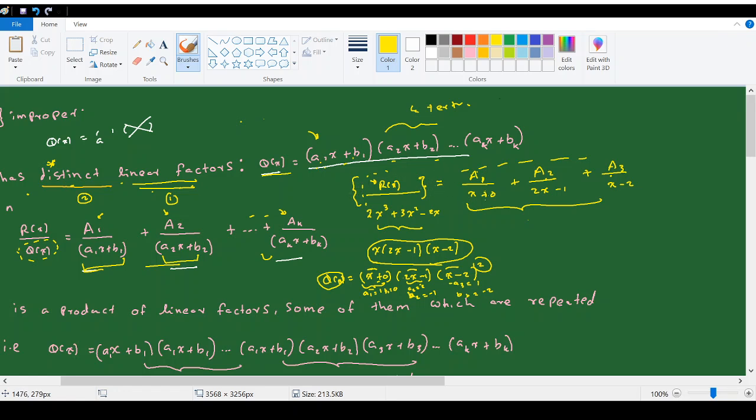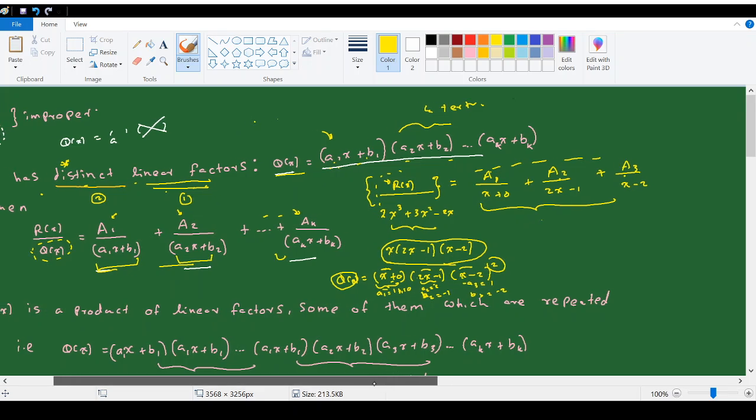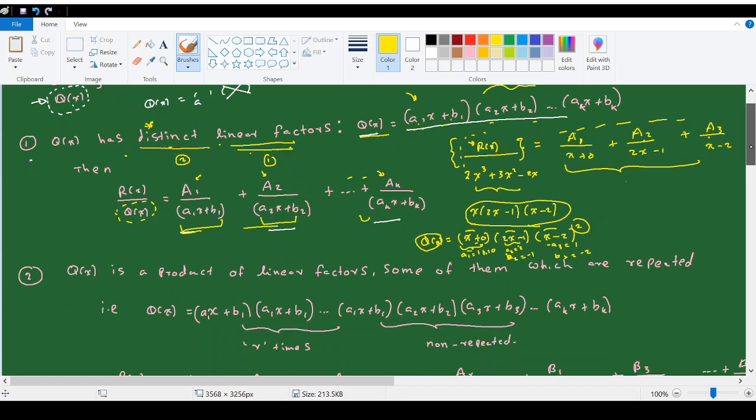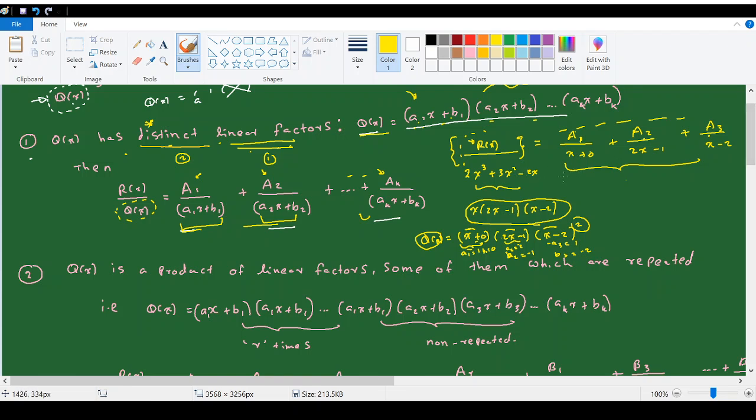So yeah, this is the way we do our first category. And how about the second one? I will go through this example one more time in the next video, and there I will explain in more detail the methods of finding a1, a2 and a3, okay? Right. So how about the second category?